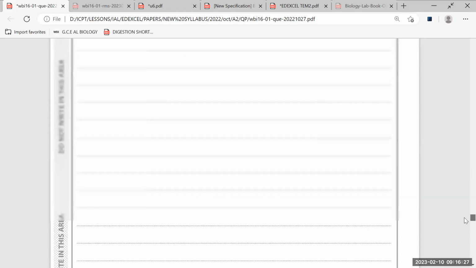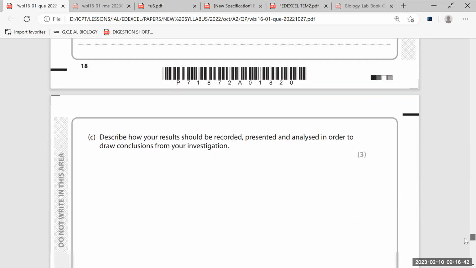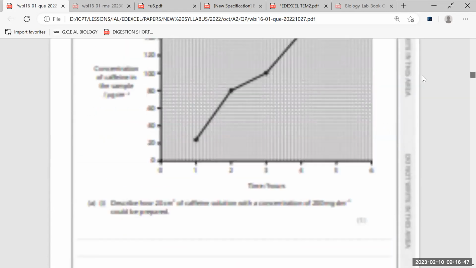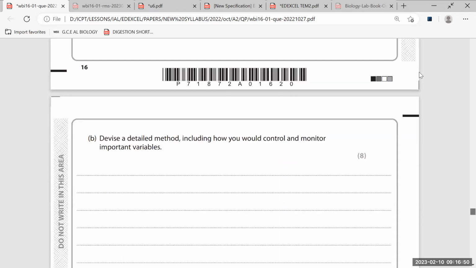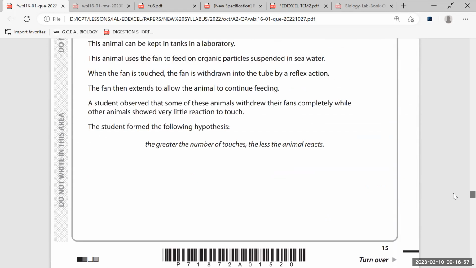That means this question is 8 marks. You have to devise a method for this experiment with a detailed description. You have to write a complete report about the experiment. I mean, 2 pages are given for that, and some kind of analysis. So the first and second questions in this paper are similar to AS. The third question is the statistics. To do this statistics question, we have to complete the statistics parts. That is the format of the paper.